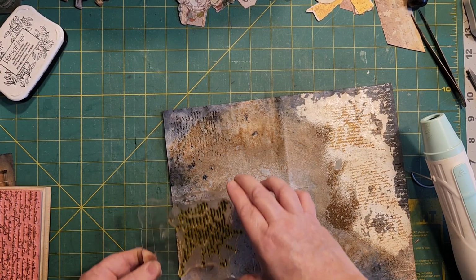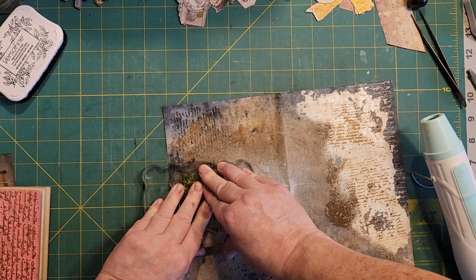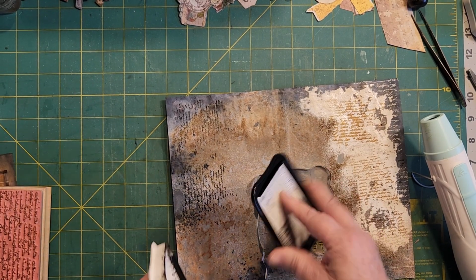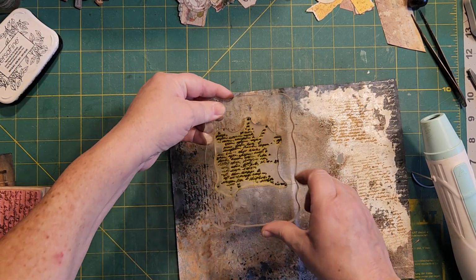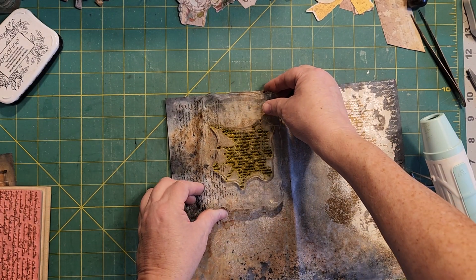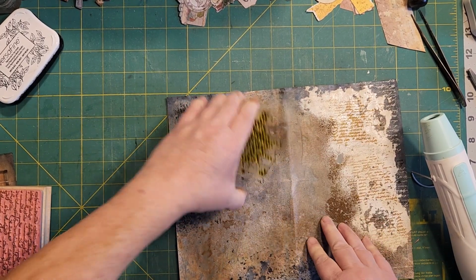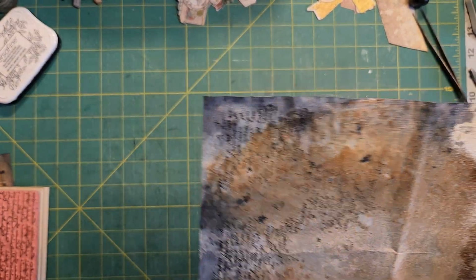Might even be able to use this both ways and not work with the other one. Let's try that. Ooh, that got a little bit more ink on it that time. Let's see. Maybe a little bit. Maybe I'll turn it this way and kind of stick. Oh, that's the wrong way, isn't it? Stick one this way. All right. See, it's kind of patchy. That's what I wanted. I wanted sort of a patchy look.